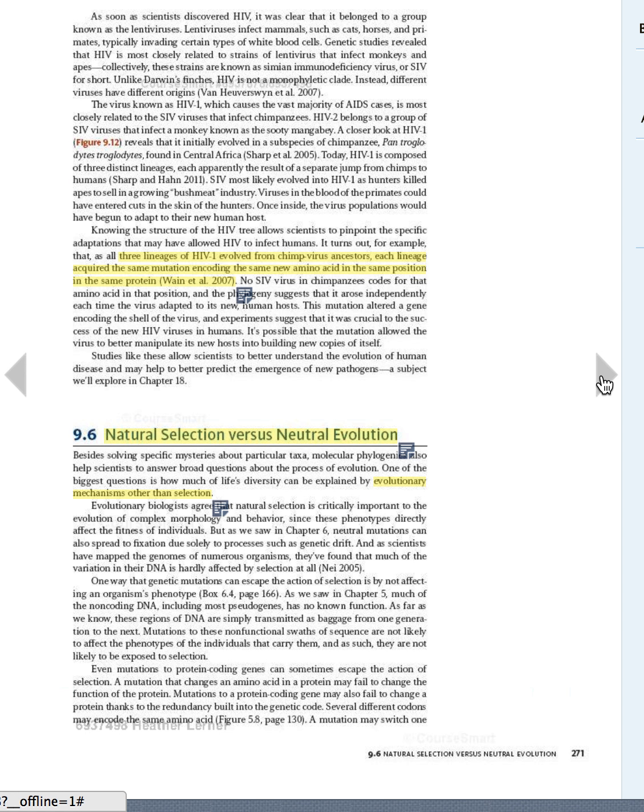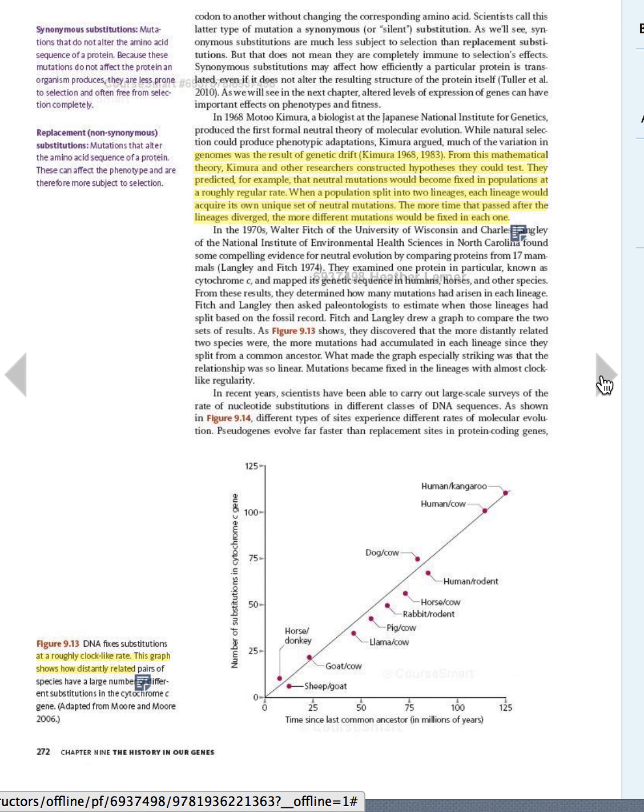And then I want to point out something that they don't explain very well here, but they do later in the summary. And that is that the key difference between selection and neutral evolution is that neutral evolution, that rate is regardless of population size. We know that selection is going to be faster in smaller or larger populations? That's a question you should be able to answer from the beginning of the chapter. Here, neutral evolution regardless of population size.